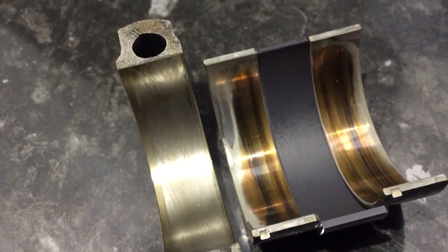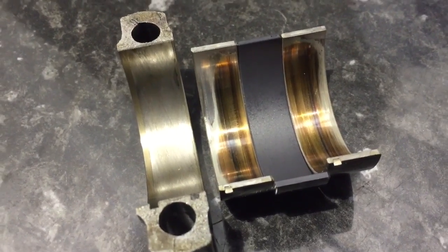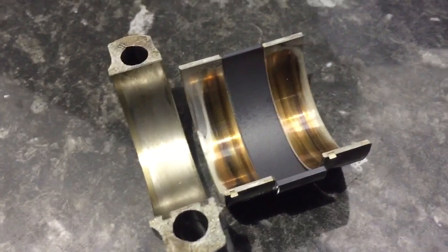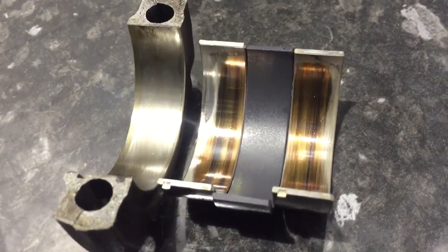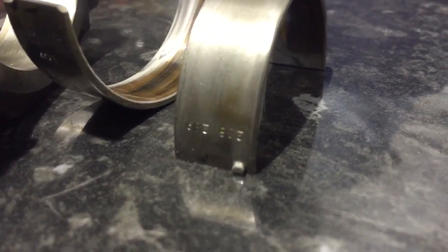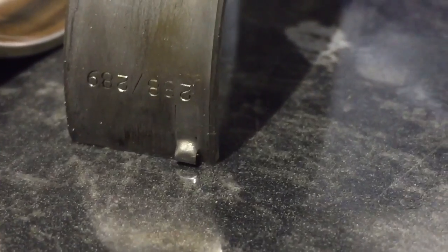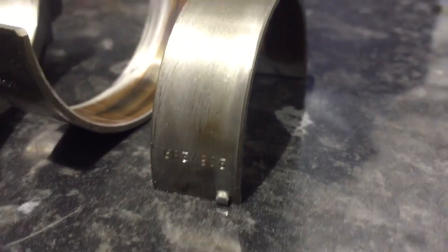The coloring shows the layers of material being worn away. This is about 85,000 miles on a 2005 car — an earlier one with the original shells in it — and there was no knocking noise or anything. This is just from a routine oil change a few months ago where we found copper particles in the filter and filter housing, which on investigation today turned out to be con rod bearing shells. For clarification, these are the 288 and 289 bearings from an April 2005 car. You can see the locating tab which holds it in the rod and cap, which appears smoother where it's been pressured to nearly spin — but it hasn't come out of its locator, it's just had some stress.